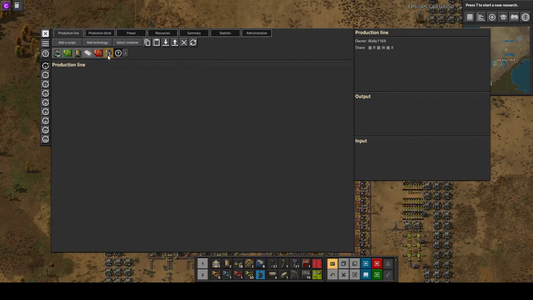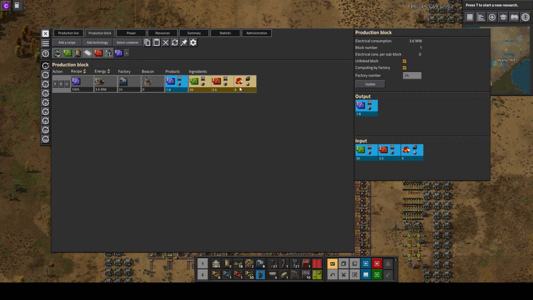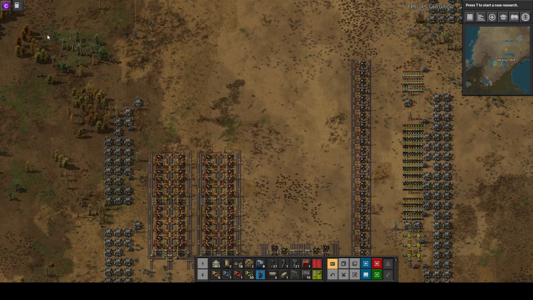So it produces blue circuits, 24 machines. It produces 1.8 blue circuits per second, which is almost enough for science. But we do have blue circuits inside of yellow science, and there's blue circuits only as yellow science. So, and then the rocket's going to need just a little bit more than that as well, so that's probably enough for the rocket, at least to start with. We can expand it after if we keep playing.